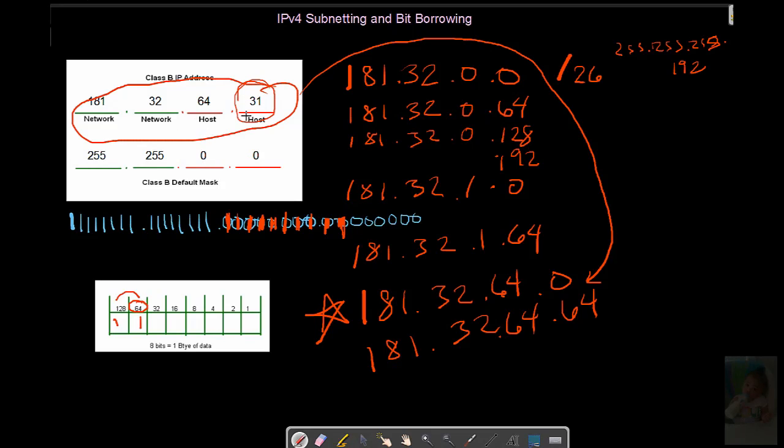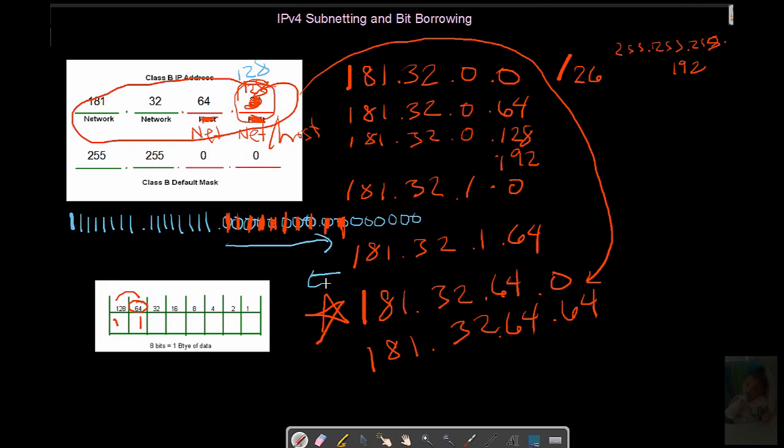This stuff on the bottom, host, that's default. It's not valid now. Now this is network, and portions of this is network as well. This is net and host, depending on where your value is. If this guy happened to be, instead of a 31, he happened to be 128, that would be the start of a network. That would be a net ID at this point, because of how many bits that we've borrowed. We went this way. Our networks have increased. Our hosts have decreased. Okay?